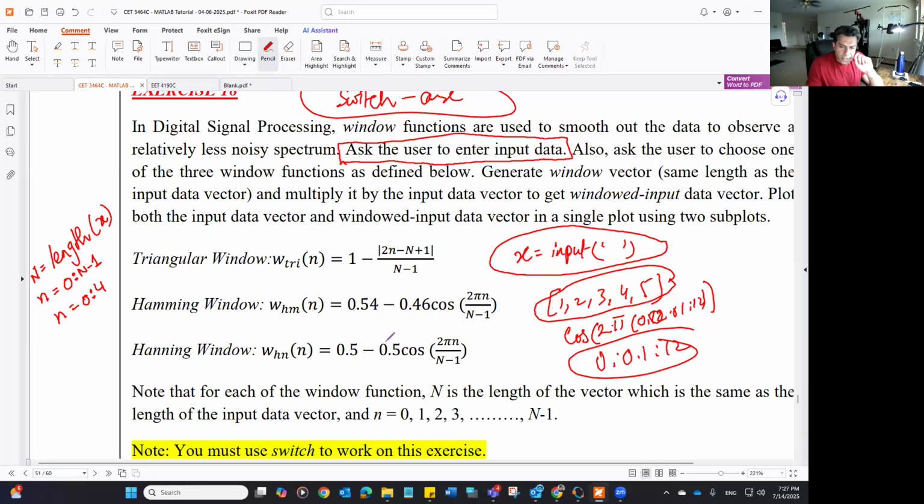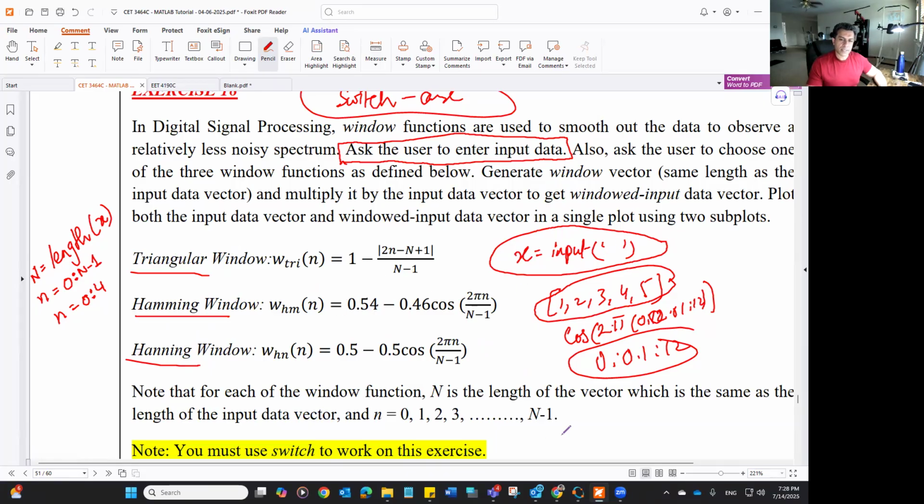We're going to ask the user the second question, and that second question is, which window function out of these three does the user want to use to smooth the input data? That is, smooth the values of x. We have three functions: triangular, Hamming, and Hanning. And these are the equations for each function that you're going to be using to generate a vector that will have the same length as the input data vector.